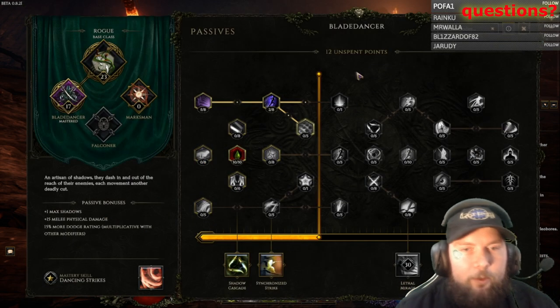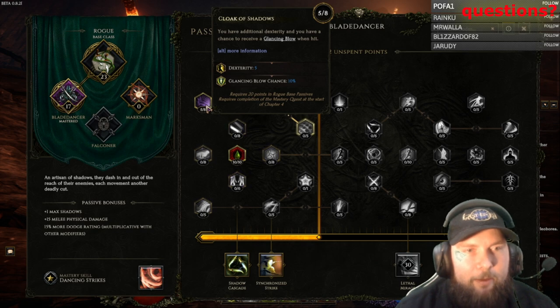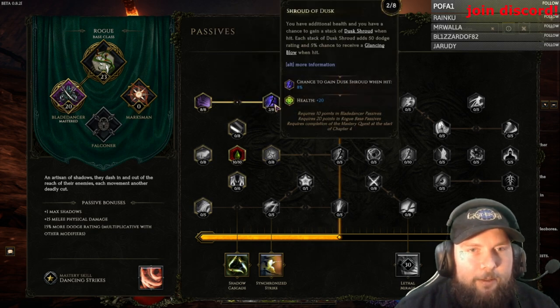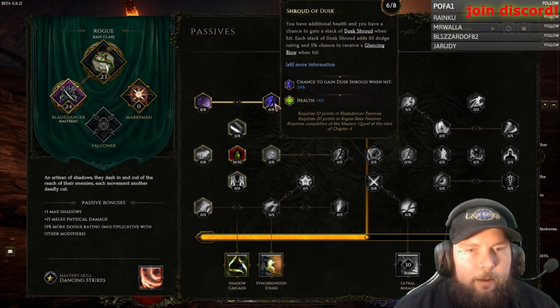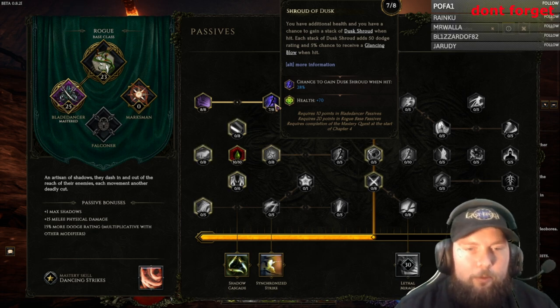For passives, we got 12 more points. We're going to put all of them into the Bladedancer. We're going to cap out the Cloak of Shadows with 3 points. Then we're going to throw 5 points into Shroud of Dusk. And this is going to give us even more chance when we do take a hit to get a dust shroud. And then, of course, it gives us more health, which is going to increase our survivability.